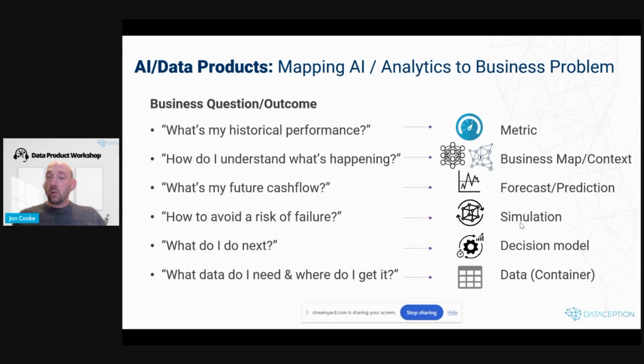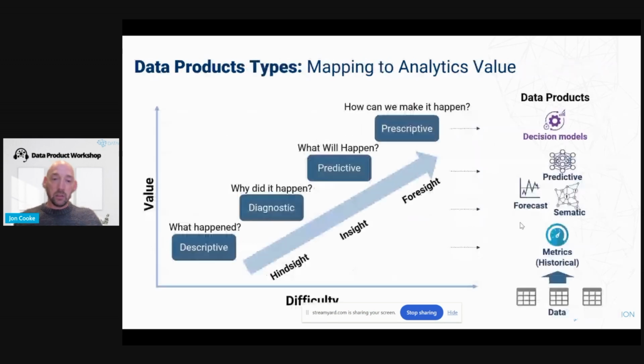And also, one of the things we need to do is try and map this to business value. Fundamentally, this is a very famous graph by Gartner. And what we're trying to do is say, as we go, we're trying to go up the value chain. Really, the top value is making the decision, the action, the outcome. And we say, look, there's a lot of things at the very top, the prescriptive: how can we make it happen? But in order to get to that point, we need to understand what will happen, the predictive way, why did it happen, and what happened as well. And that's why we map our data product types to those particular value structures, because it makes it very easy to describe where the value is coming from in an abstract manner, but for the business people.